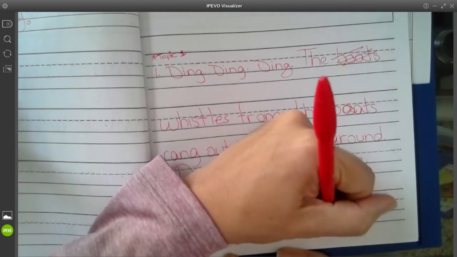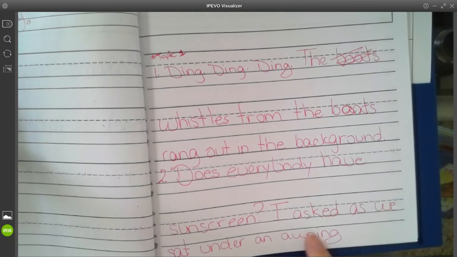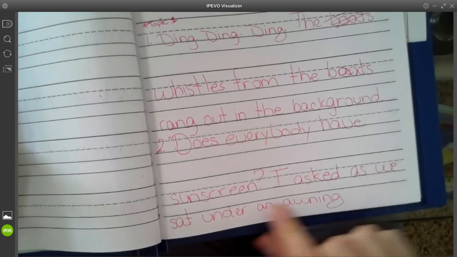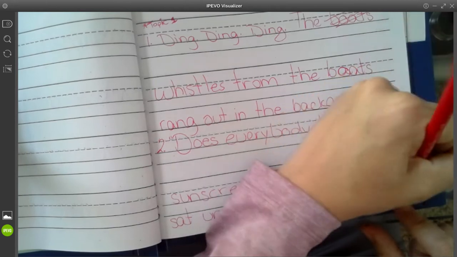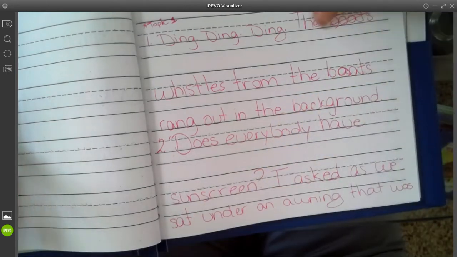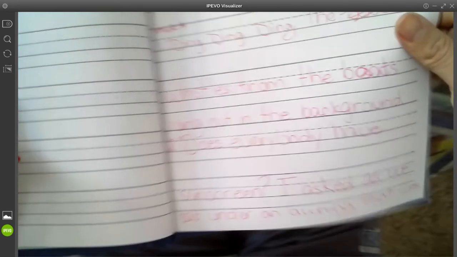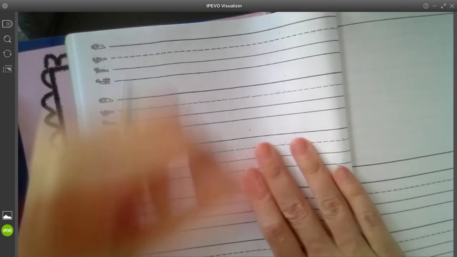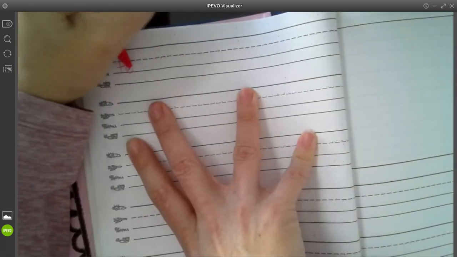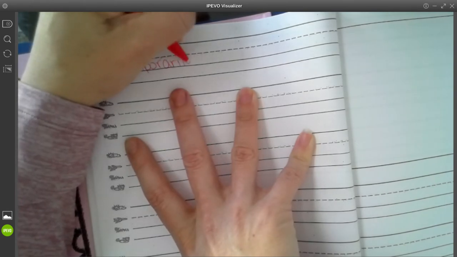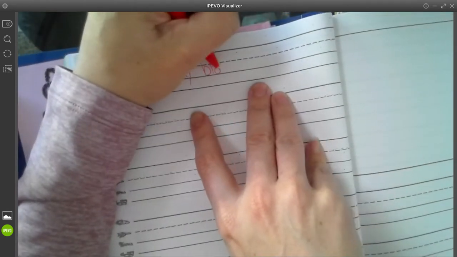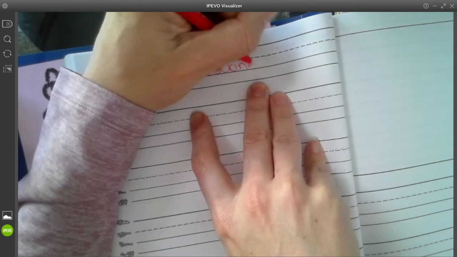I asked as we sat under an awning that was temporarily blocking the sun. Okay.